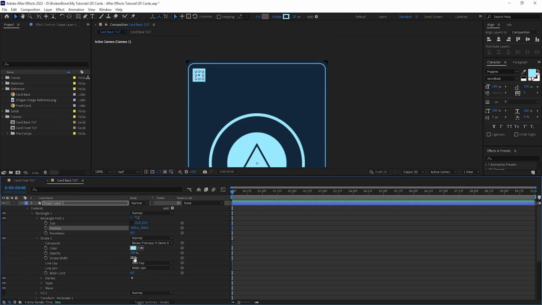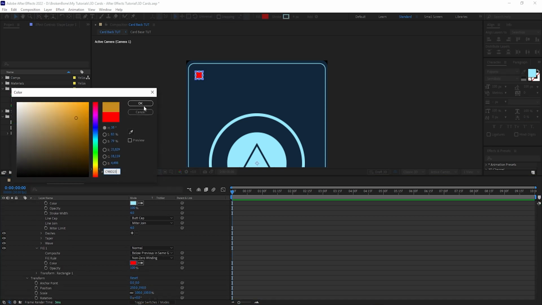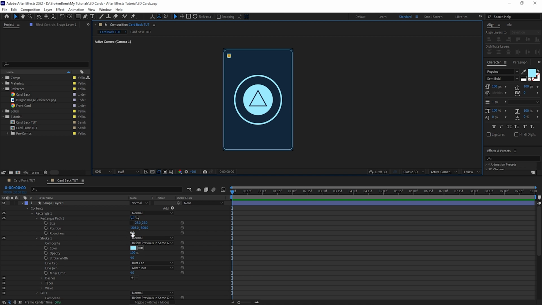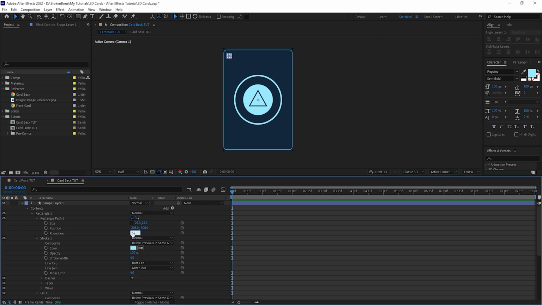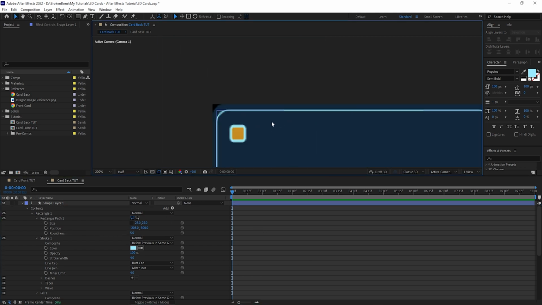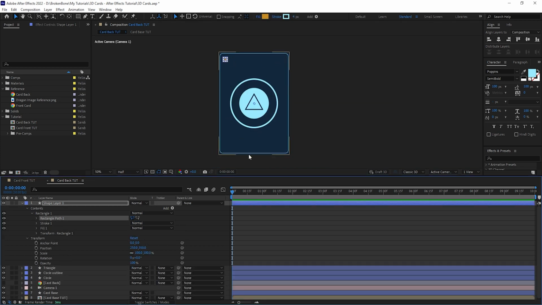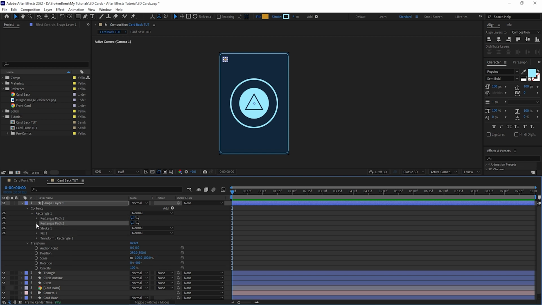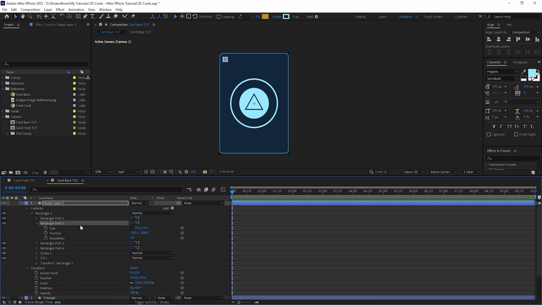Let's also go down to the stroke and make sure the stroke width is set to something lower like 4, and then fill it up with this sort of brownish color. Let's also move back up a bit and let's set the roundness to 5 as well, so we don't have those sharp edges. And now all that's left to do is duplicate this 3 more times so we have 1 square per each corner. So we'll do Control D on the rectangle path 2 more times. We'll select one of these, drop them down, and we'll adjust the position to instead go to 205, which will move it across to the right side.